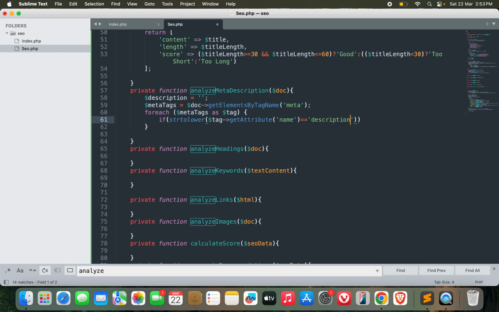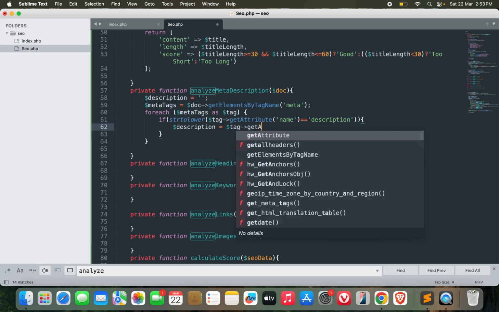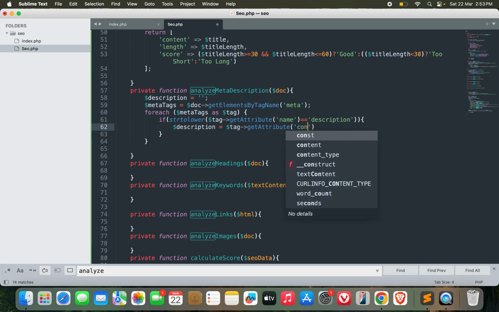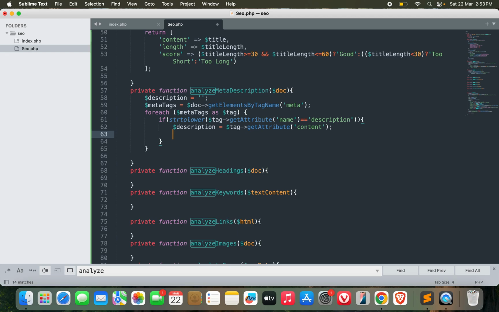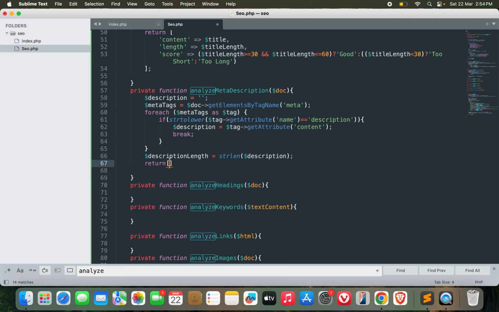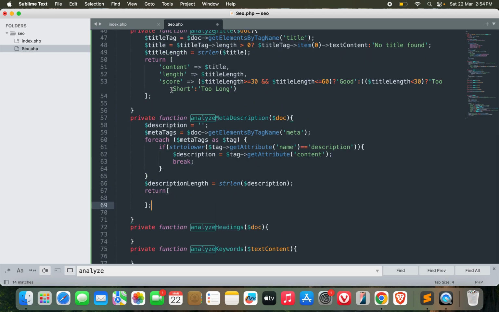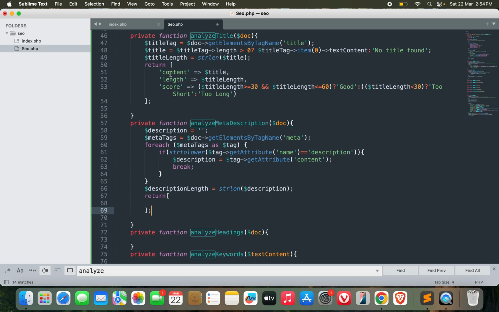I'm just catching the description over here from the list of all meta tags. If it matches, then description would be tag get attribute content, and finally break it. I don't need other things. Description length would be strlen of description. Finally, return. I have gathered all the information that I wanted, and now I can return the thing.